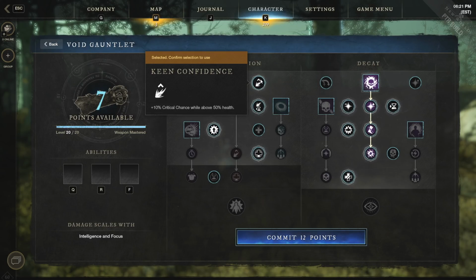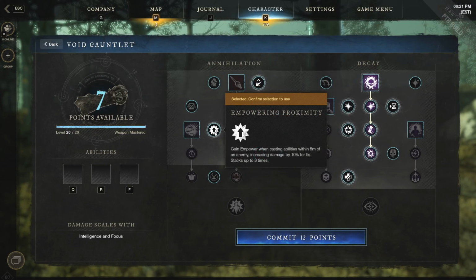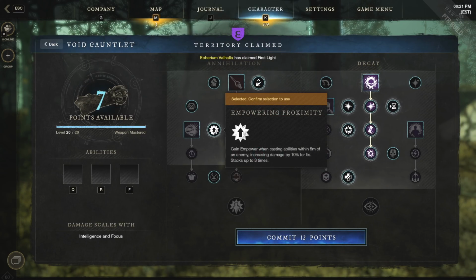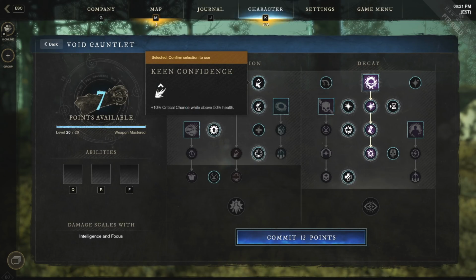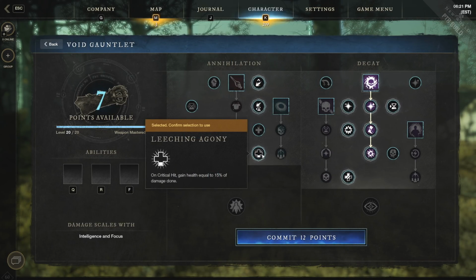Bonus critical chance while above 50% health. Refreshing Precision is going to reduce those cooldowns when you do critical damage. That's nice also. And then I liked Empowering Proximity. If you're going for the Blade playstyle, if you're focusing on Void Blade, which seems to be a very strong ability, this is going to give you Empower when you're within 5 meters of an enemy, and that also stacks up to 3 times. It's pretty nice. And then I also like this Leeching Agony passive for a little bit of bonus healing on critical hits. So a lot of this is focused around critical damage over on this side. And again, passive healing seems very nice for group play and solo play as well.